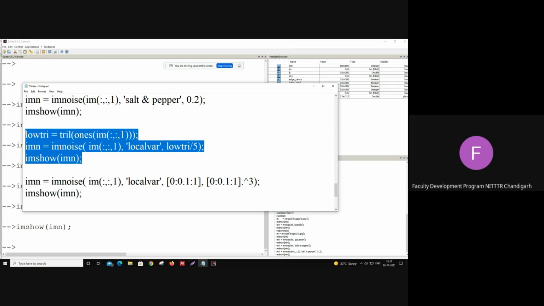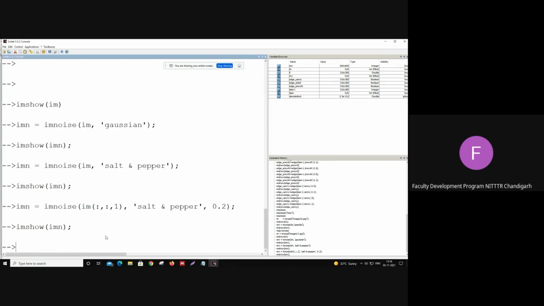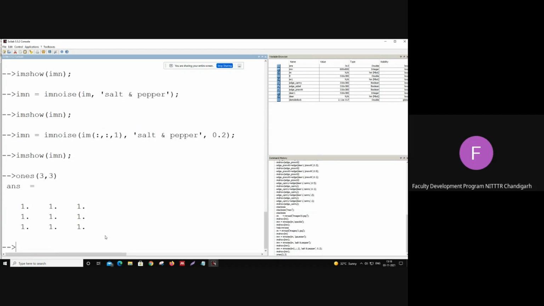Next, we can create our own noise. What we are doing is creating ones. ones is an inbuilt function, and zeros as well, to generate matrices. Let me show you. If I say ones 3 by 3, it will generate a matrix of 3 by 3.